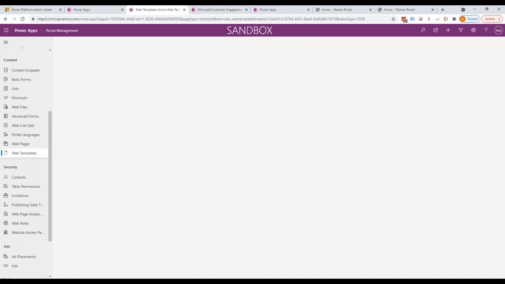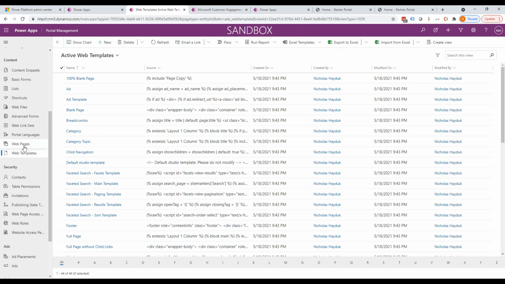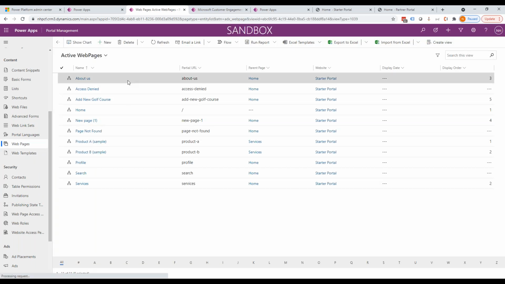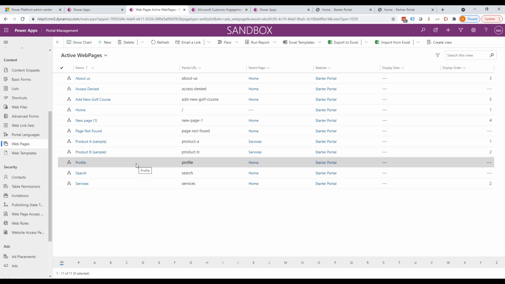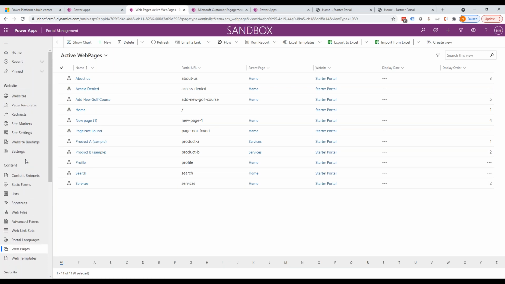You can manage web templates, you can manage your web pages. So if you want to create new web pages, you can certainly do that in here as well. There's lots that you can do in here. For me personally, what I typically use the management app for is when I'm building out my lists and my basic forms.